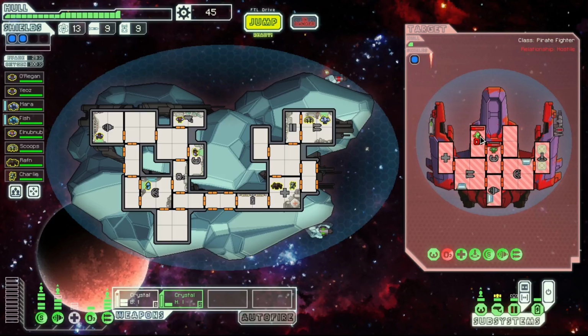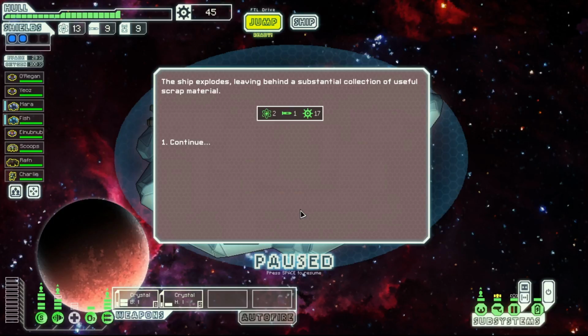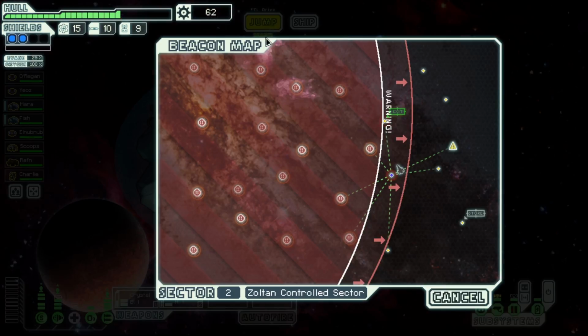Actually, maybe we can kill the crew. Oh, nope, they walked into the medbay. And they're stuck there with 1 hull integrity remaining. God damn it. If only I had a couple of ion weapons or something. If only I didn't miss that 1 shot, we would have had it.